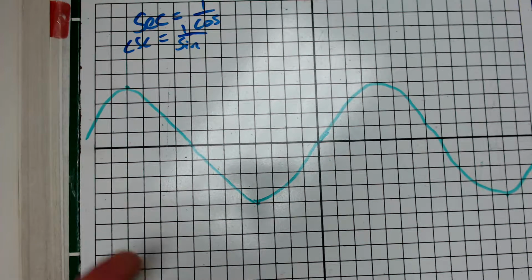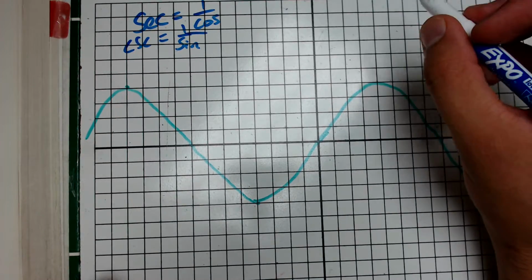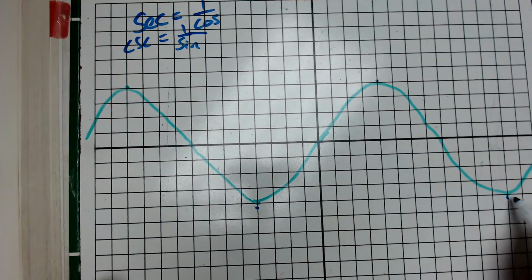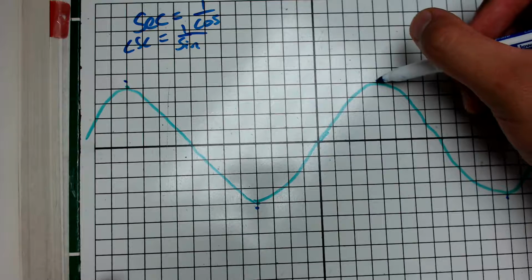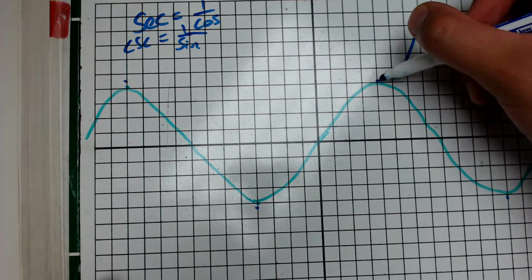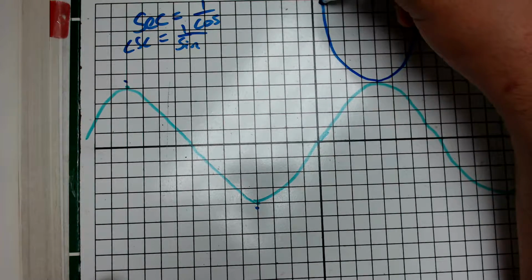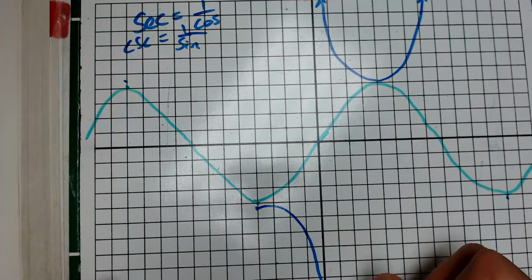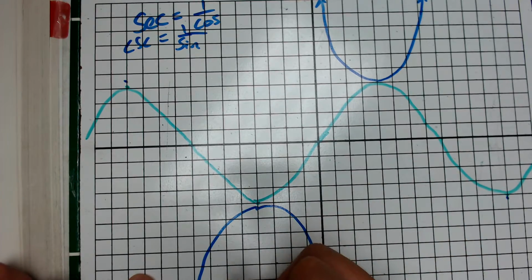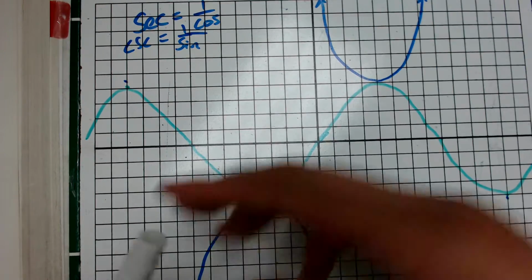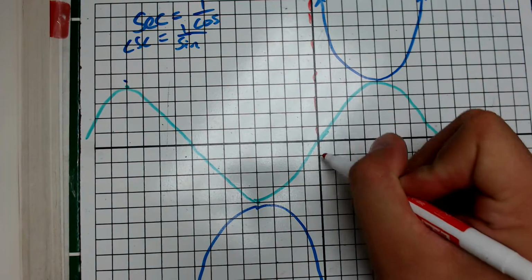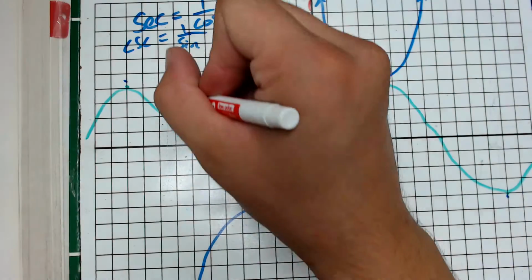Now the graph of cosecant, or 1 over the sine, is very interesting because it will almost meet sine at these 4 crests or peaks. And what it does is it goes in the opposite direction. It actually forms parabolas going in opposite directions. And the interesting thing is that each of these parabolas runs up against asymptotes. So we have vertical asymptotes that run across the graph of cosecant.